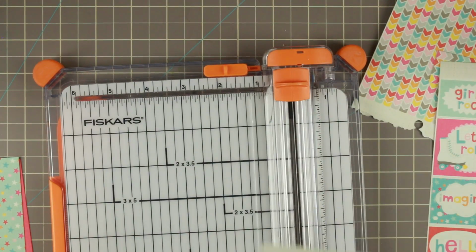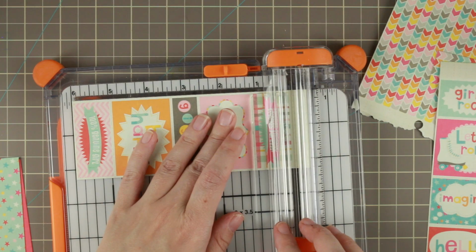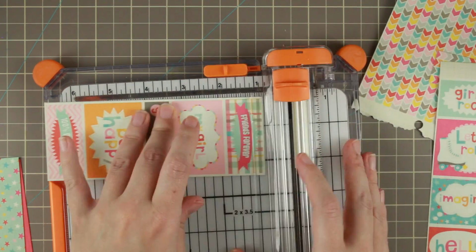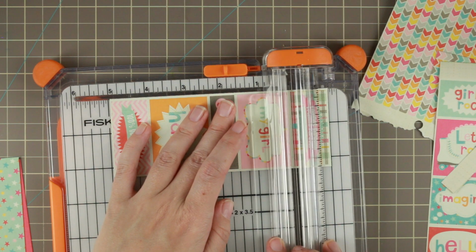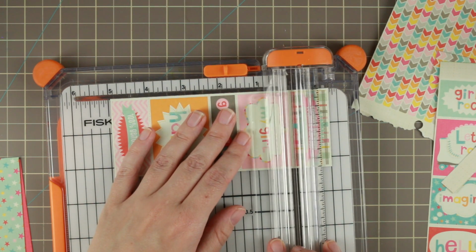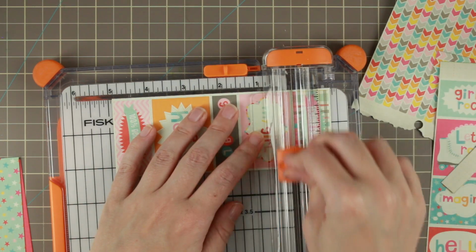Then I'm cutting down the image. You can actually do this with scissors if you want to, if that is easier. But I kind of know where the blade is in my cutter, and therefore I like how straight I get this little sentiment by using my little Fiskars trimmer.